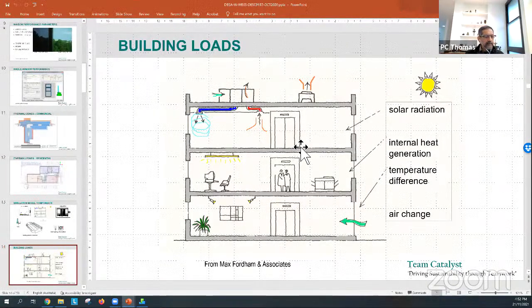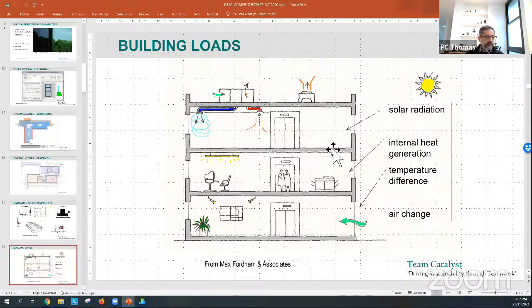And in this, you can see that there are 4, we call them loads, cooling loads or heating loads. Typically one is about how much sunshine comes into the building. The second is about what are the things that are generating heat inside the spaces, and that can be people and equipment and lighting.